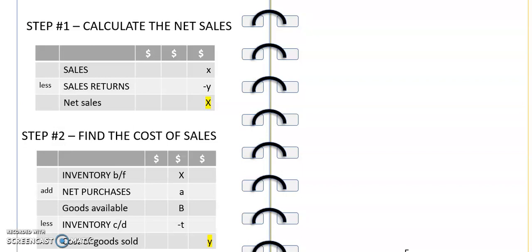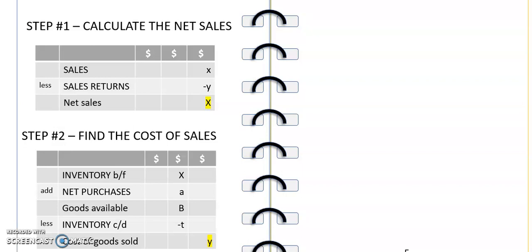Now, notice it's saying net purchases, and the reason is just as you have net sales. It's net purchases because you're going to adjust the purchase figure. For example, you may have returned some of the goods that you bought from the suppliers because they were damaged. So you have to deduct that. Or you may have had to pay carriage to get the goods delivered to your site. So you will add the carriage because that will increase the cost, but obviously you will subtract the purchase returns, because that will reduce the amount you have to pay for the purchases.